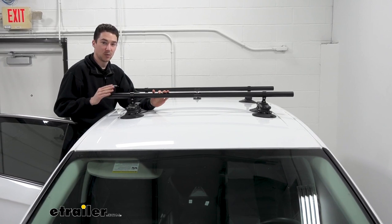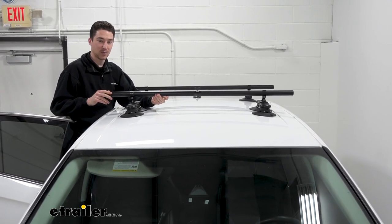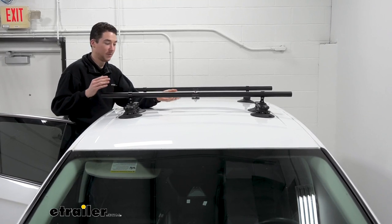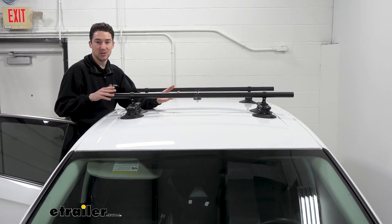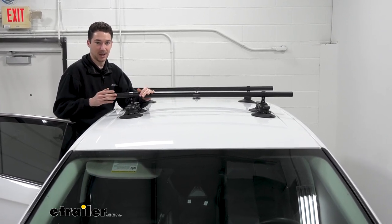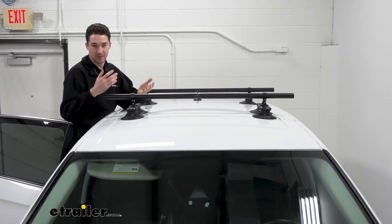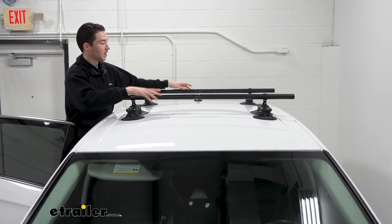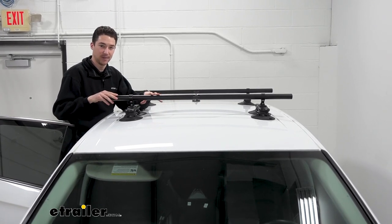The crossbars are also round, so most of your accessories should work fine with round crossbars, especially clamp-on. They don't have a top channel for T-Track accessories. The only issue we've run into with round crossbars routinely is something like a kayak carrier — they just tend to rotate a little bit more. But if you're getting a ski and snowboard carrier, roof box, or basket on here, round crossbars should work fine.